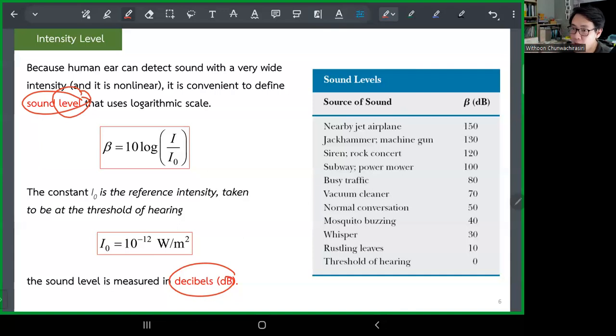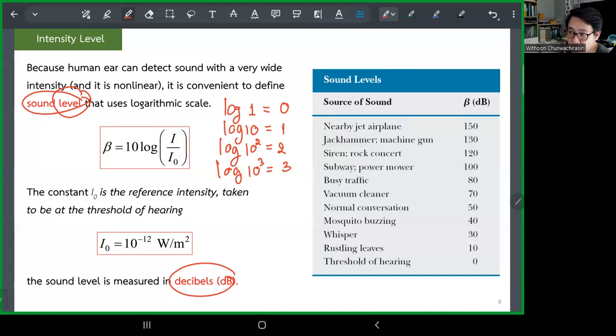All right, cool. What is the definition of this, or how can we define the level of sound? Well, if you want something non-linear, the function that you can think of is definitely going to be the logarithmic function, right? Everyone knows log of 1 equals 0. Log of 10 is 1. Log of 100 is 2. Log of 1,000 is 3. Do you see something here?